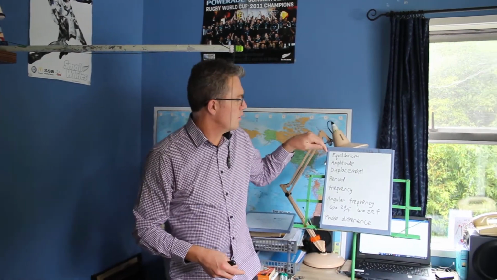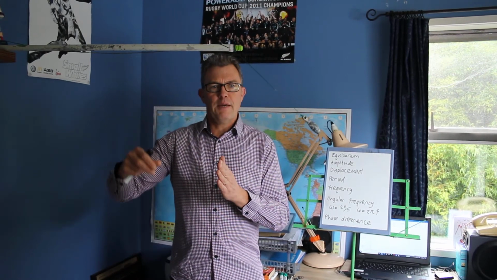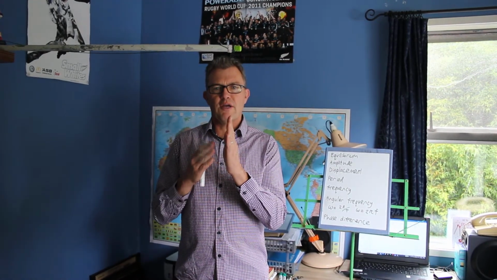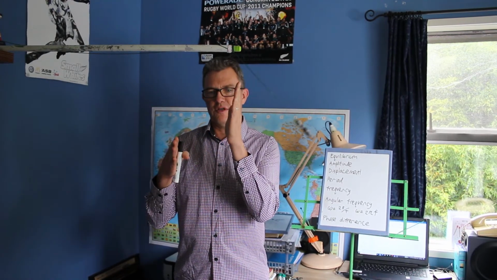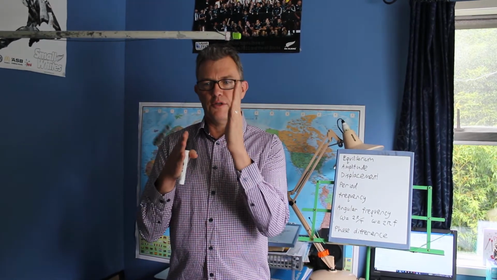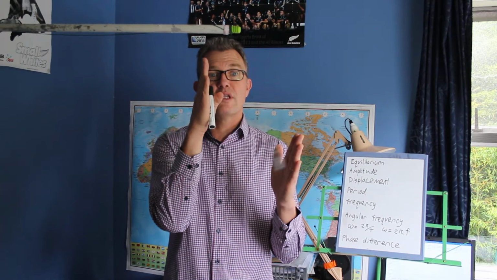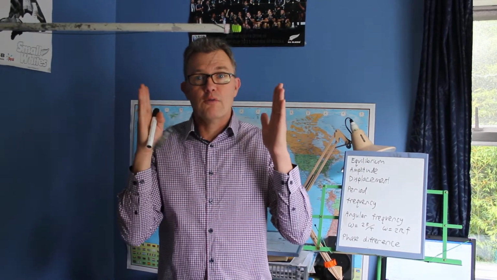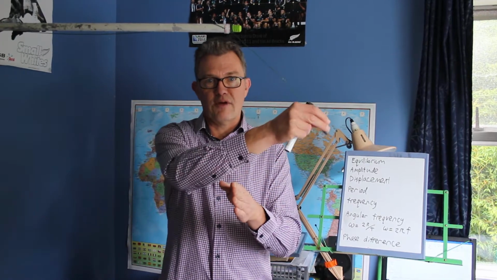Alright? Equilibrium position. What's the amplitude? Amplitude is the maximum distance away from equilibrium. If here's our equilibrium position, amplitude is out there somewhere. That's the amplitude. On the other side, that's the amplitude also, but it's in the negative direction. Okay, we've got equilibrium position, we've got amplitude, negative amplitude.